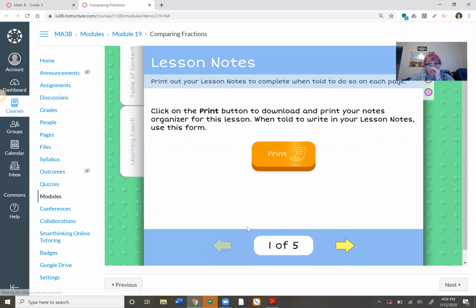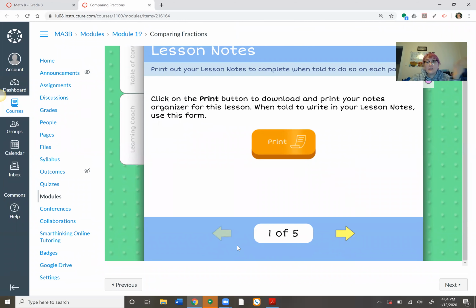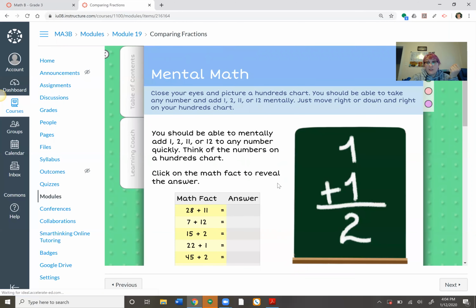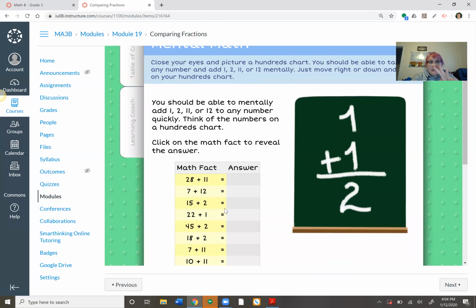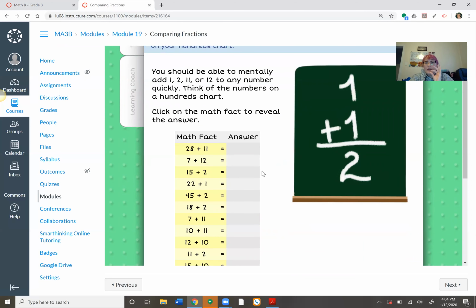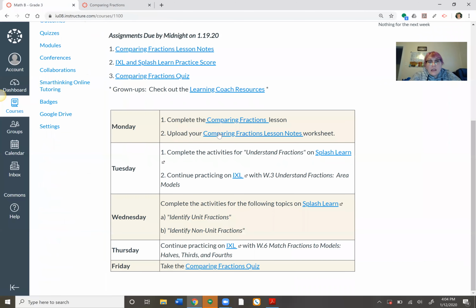And it's set up just like in the other, for the English assignment. You use the arrows in the table of contents, and at the very beginning, you print out a notes page so you can take notes while you're learning. And my computer's a little slow, and it has some activities for you to complete. It tells you when to write in your notes. And when you're all done with the lesson, you'll submit your notes. So you can take a picture and text it to me, upload it here, whatever works for you.